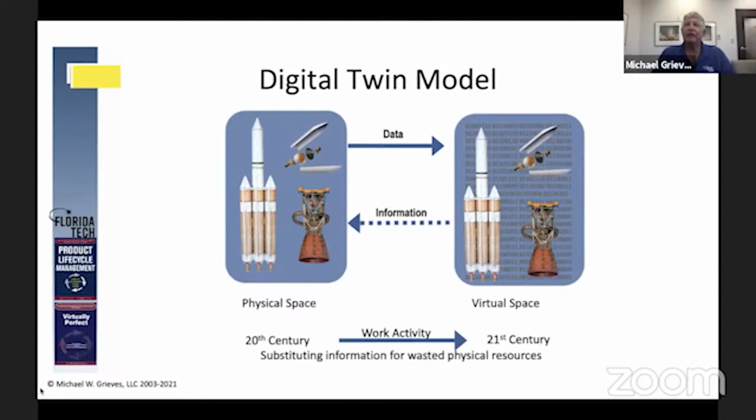So this is why the 21st century is so unique compared to past centuries. In the 20th century and before, we pretty much had to do all our work in the physical space. As soon as we came up with an idea, even though we would have a mental model of it, we had to make it physical, either in sketches or blueprints or physical models or whatever, in order to share that information and deal with it in any kind of capacity.